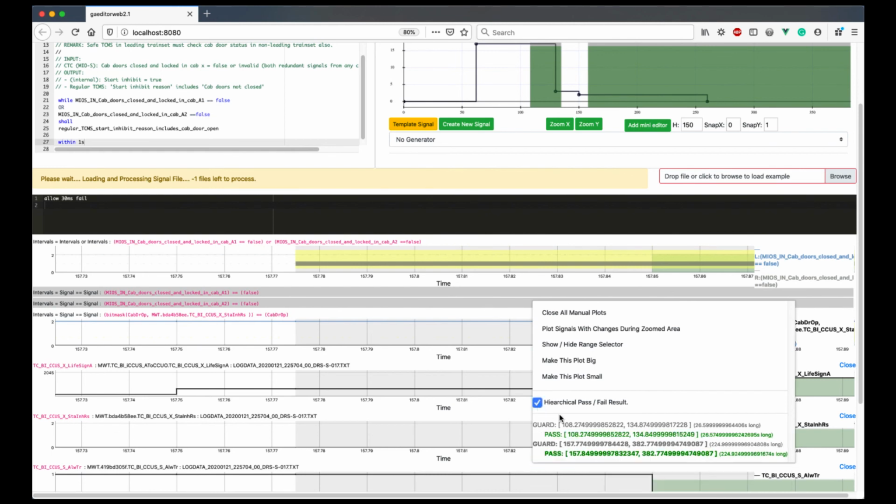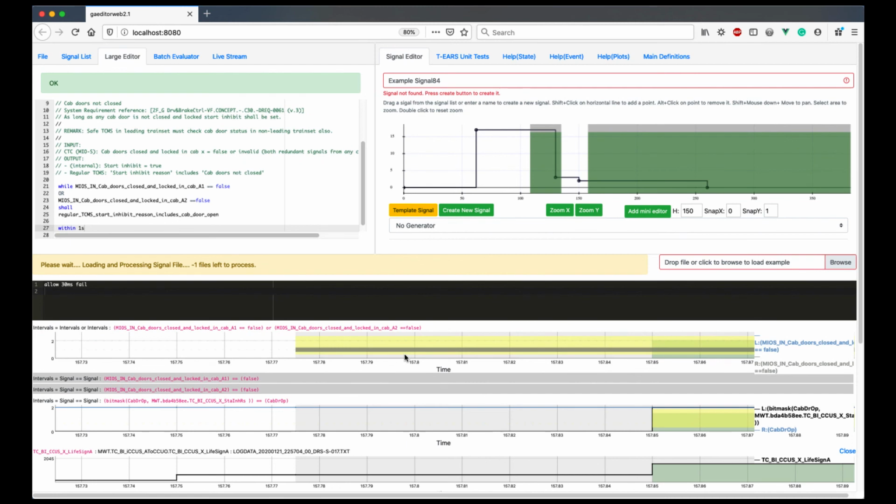You can also see that you have a guard here that has only 1 green. This guard has also only 1 green, no reds whatsoever. Yeah, so that's about it.